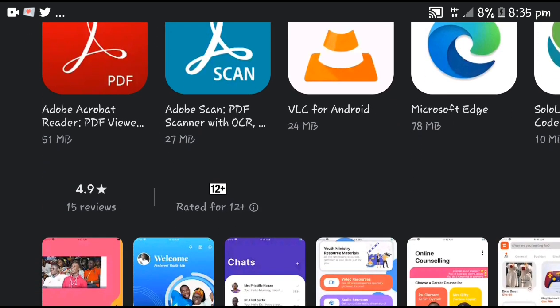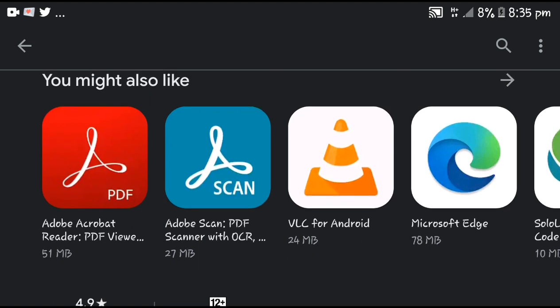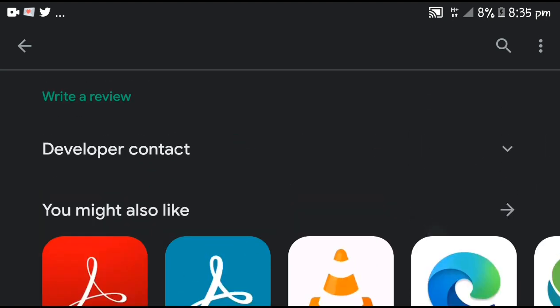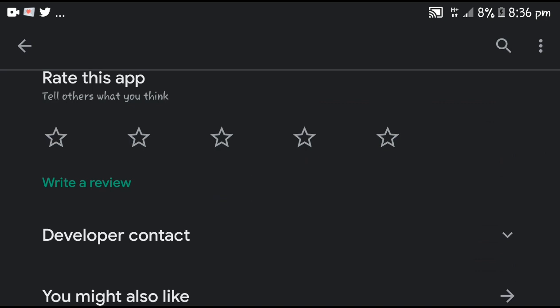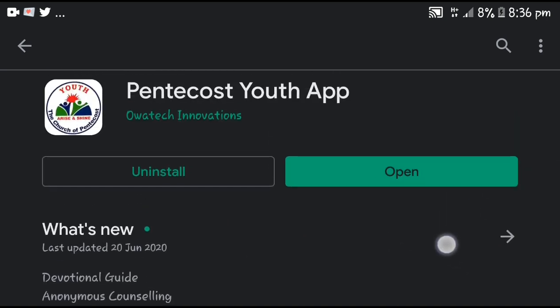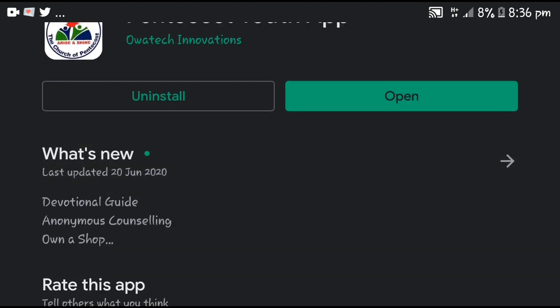Now the first problem I was having, but I think it's cool, is that some people complain about the size of the app. The app is 40 megabytes. To me it is cool, because I have some apps on my phone that occupy about 100 megabytes. People probably complain because it's a church app, but when you see the resources, they have videos, live streaming, podcasts, and it contains a lot. I believe that is why the size is that big. So to me, the size is very encouraging.